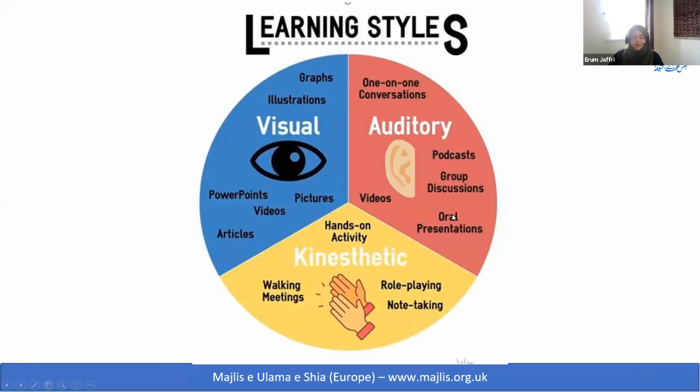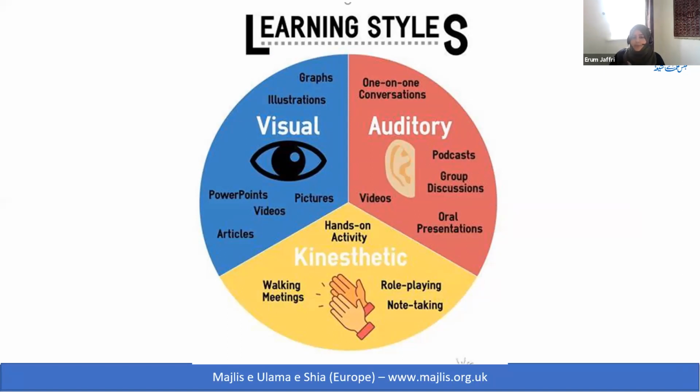To begin with, I am going to be talking about learning styles. It's really important that before we plan activities for our children, before we decide what children are going to be doing, we understand how children learn. There are many, many different learning styles that have come out, but the three main learning styles that have been looked into and researched are visual, auditory, and kinesthetic. These are three main types of learning that children learn in, or even us as adults.